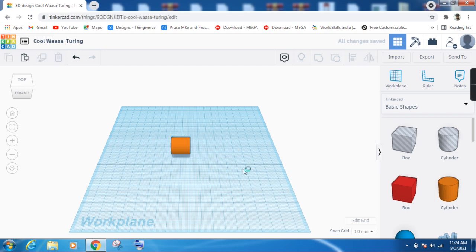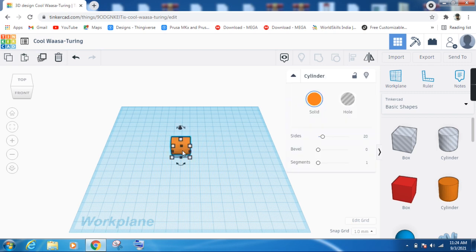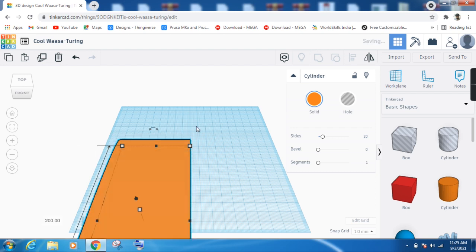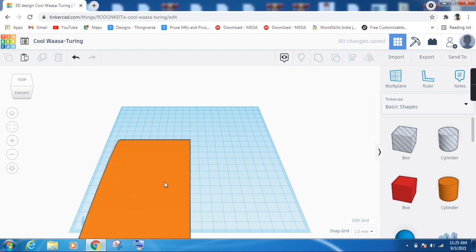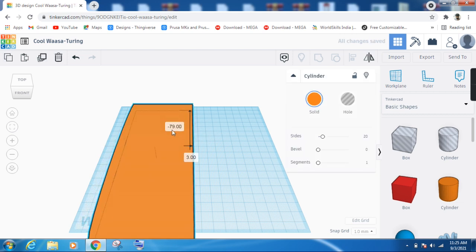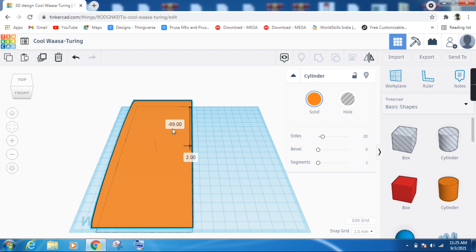Okay, you see that. Now after that, click and use the dimensions box and change the dimensions. So for the front you have to use 80 mm, and the side I'm going to use 200 mm. After that you can see it will become a little bigger. So what I will do, I will just hold it with my left mouse and take it back.